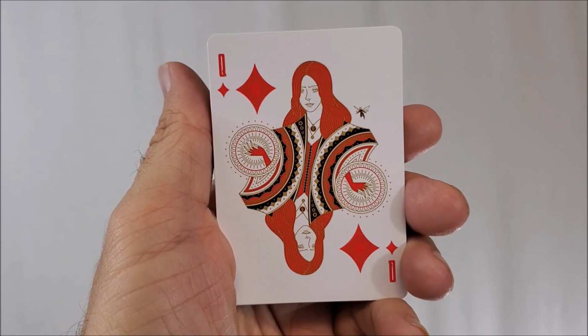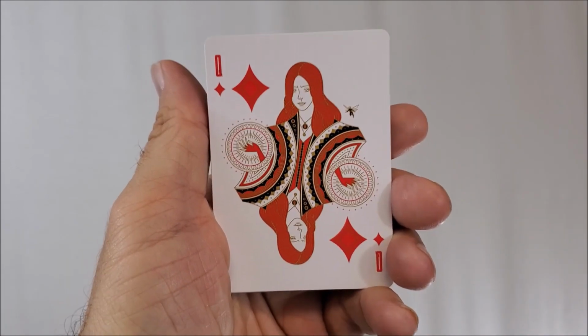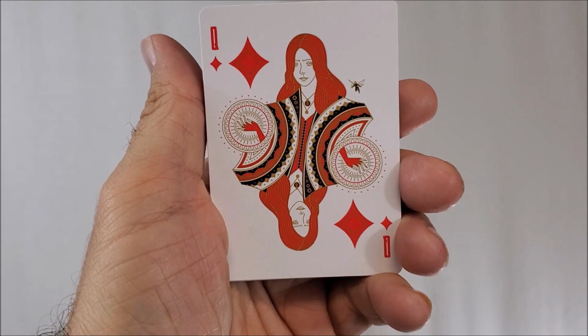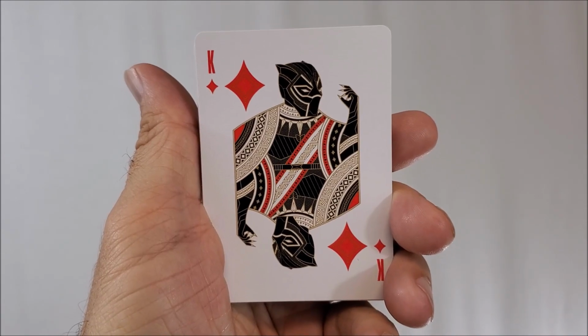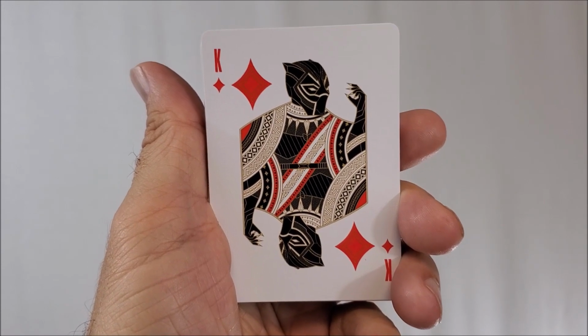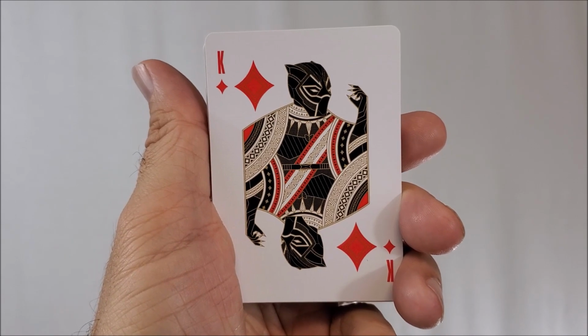know and love. The Queen of Diamonds is the Scarlet Witch, and you're also going to notice the Wasp over here, really small. This, of course, was played by Elizabeth Olsen. Your King of Diamonds is the Black Panther, played by Chadwick Boseman, and I think we're all looking forward to seeing the next installment of the Black Panther films in theaters.